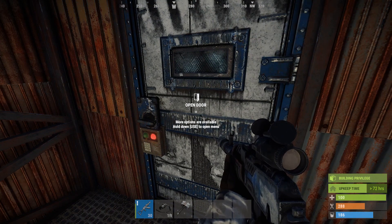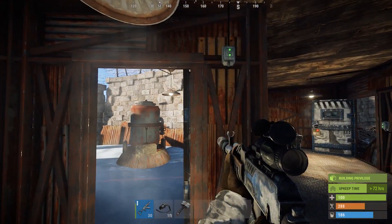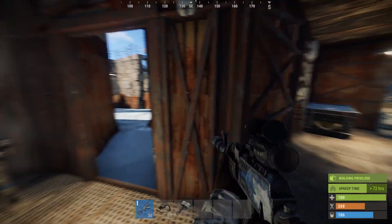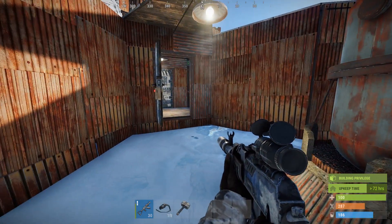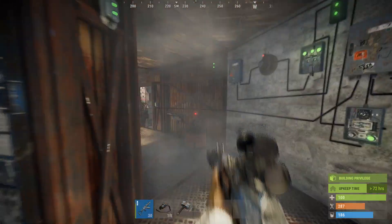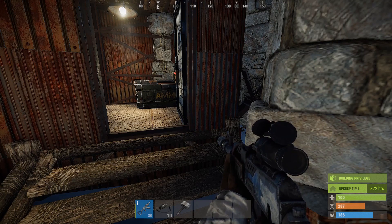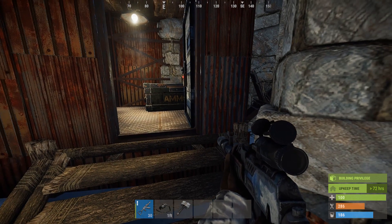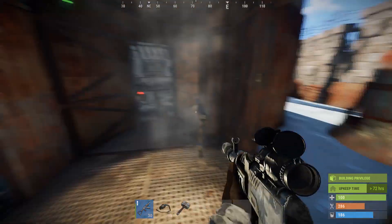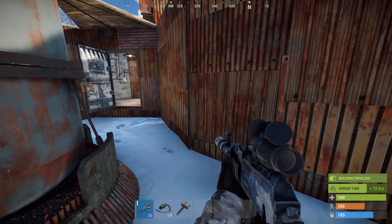This is one use of the HBHF sensor: if I open any of these doors going into this hallway, I go by the HBHF sensor and it opens all three of these doors for 10 seconds. If I stay in here it'll close me in, but if I run out it closes the door. Next time I want to come in, I can just run through and it'll close the door for me. You just open one door and it takes care of the other two — you can go in any direction you want.